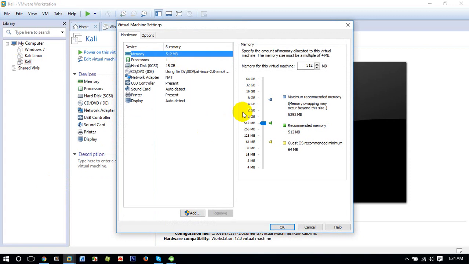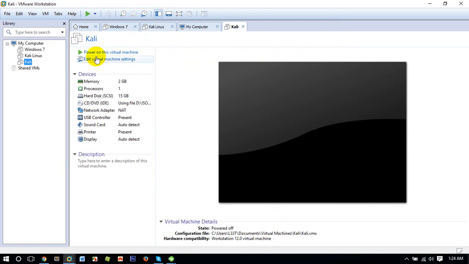So I will increase the RAM to 2 GB and click OK. And now I have 2 GB memory on my Kali Linux machine, processor 1, hard disk, CD drive, etc. Okay, and see there the network adapter is already in NAT mode.